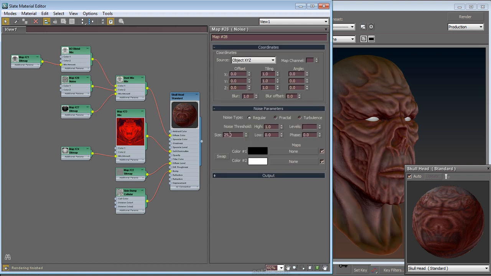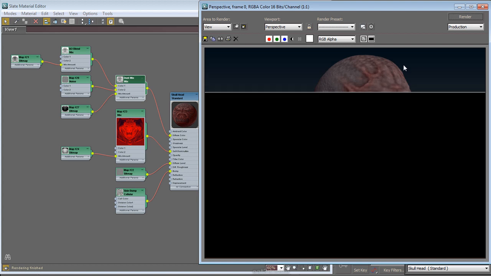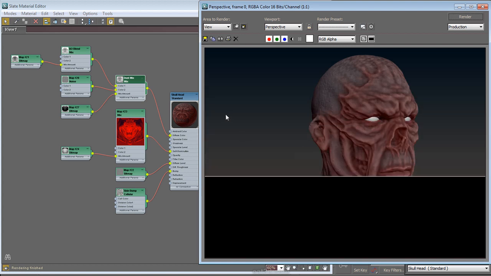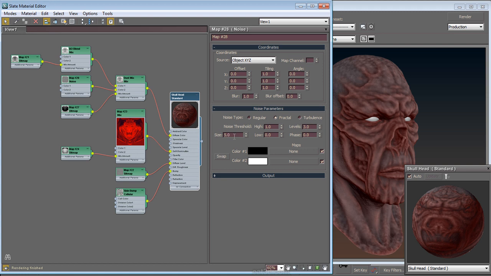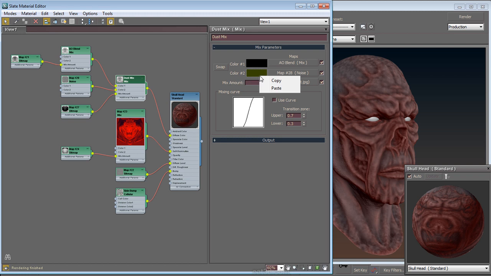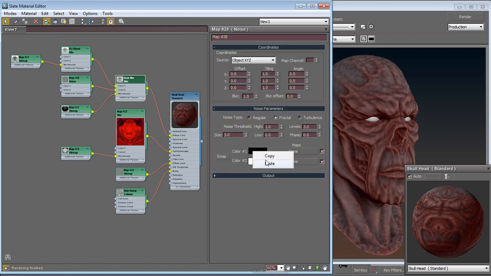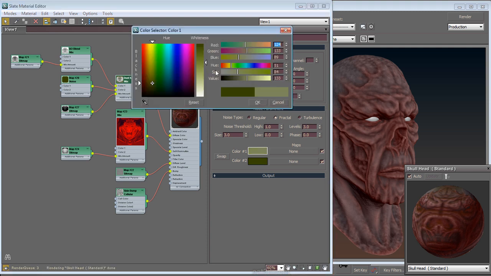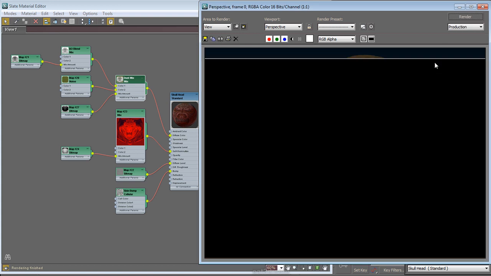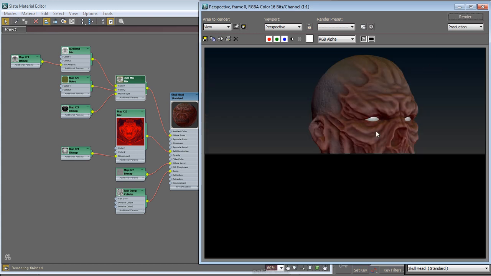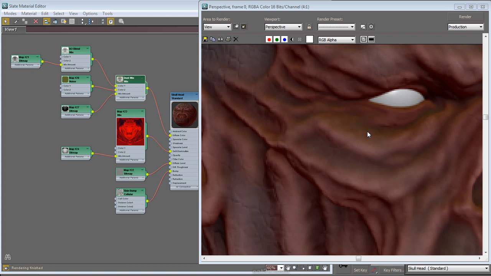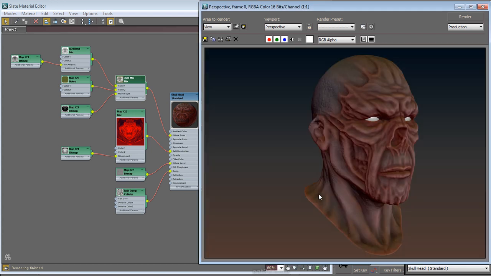And inside our noise map, just adjust that size. So we'll drop this down to something like 5, and we'll set it to fractal and re-render, and you can see that we have a nice pattern there. Maybe even make it a little bit smaller, and then we can change our colors. So we can go back here and copy that color, and we'll paste it in, and just make one lighter than the other. So now we have some nice detail of that kind of noise pattern coming up in different areas, and you can see under here in the shoulders too.